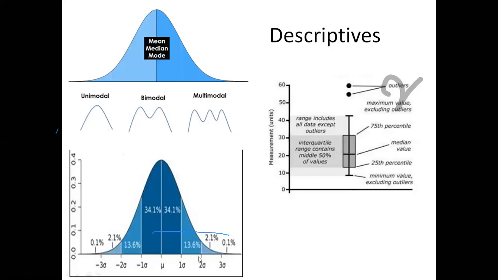So with a huge set of sample values, using mean and standard deviation, we could summarize the entire set of values with just these two measures, the mean and the standard deviation. You could also look at it as a box plot, which is here, where you plot the data and then you see where the minimum value is, then where the maximum value is, and then the median is the one which divides the entire set of data into two equal halves. And then you take the lower half, you divide it into two equal halves, and that becomes the 25th percentile.